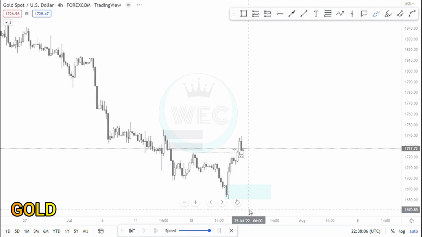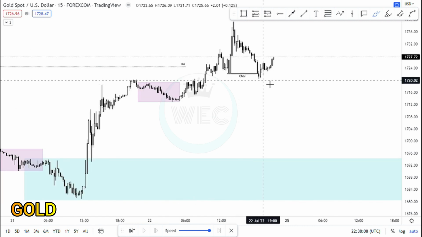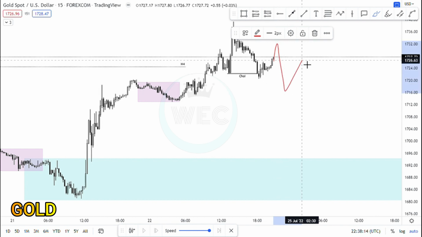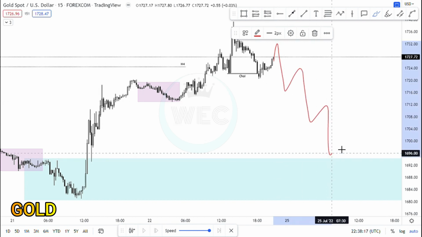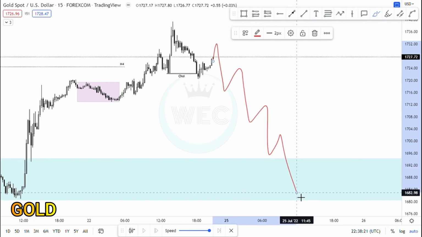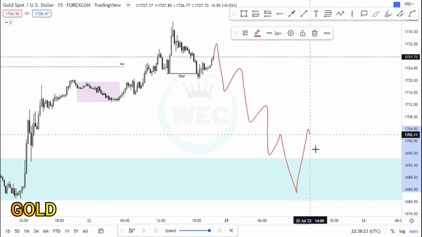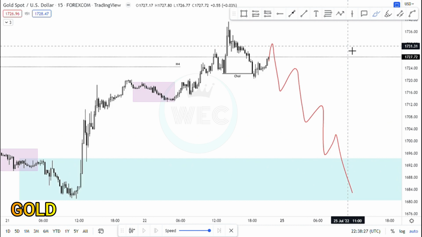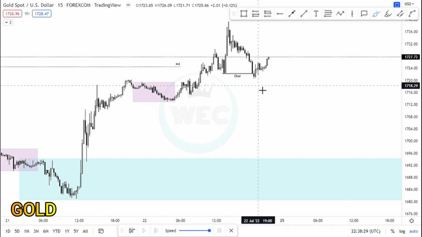So currently, what I'm going to do is wait for price to make a retracement into certain levels of M15. Then we can capitalize on the move into this level of demand. If we get into this level of demand and price shows any intent to start a bull move, why not? We're going to capitalize on that too, right? So that's what I am looking at on gold.